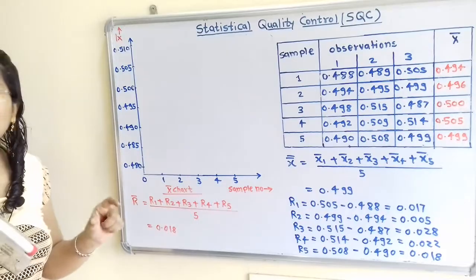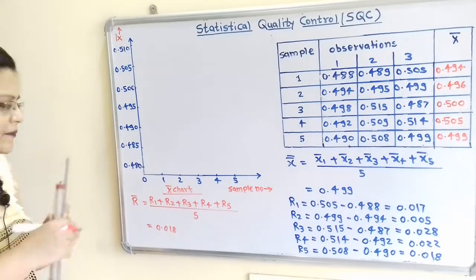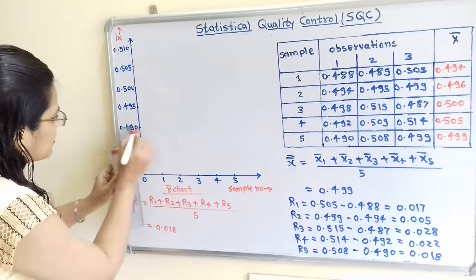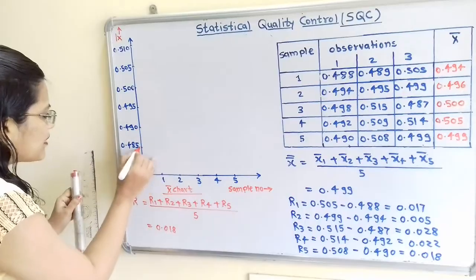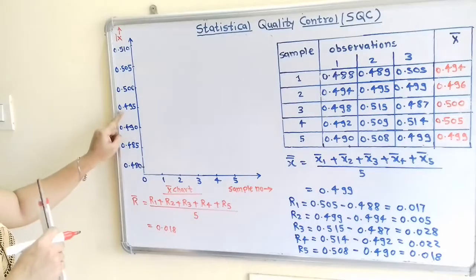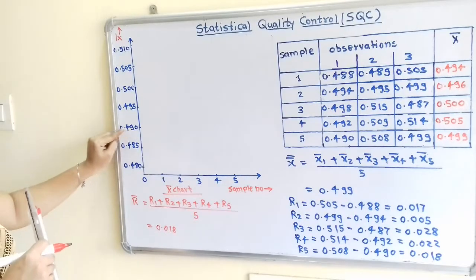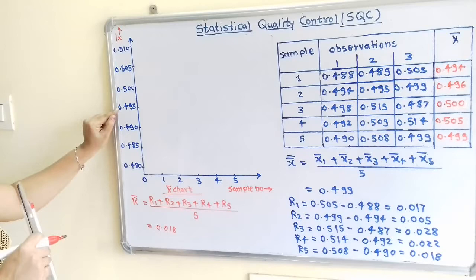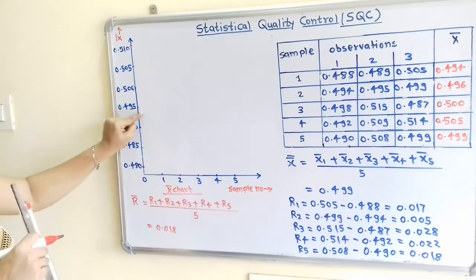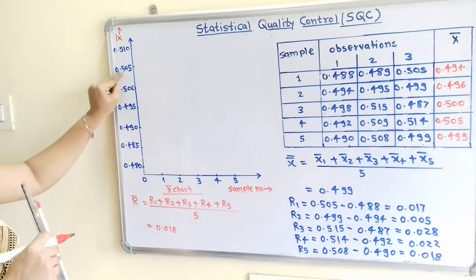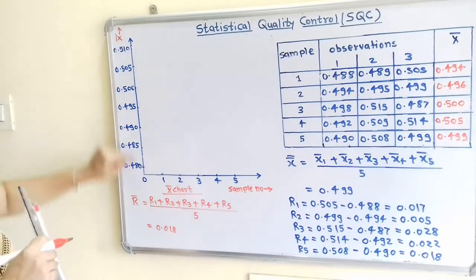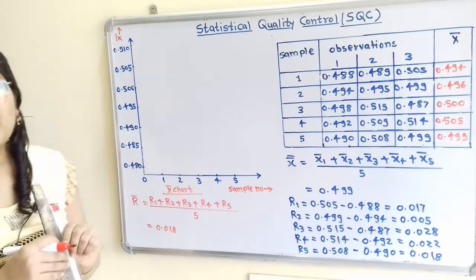You can take 5 centimeter if space is not available. So here, in between 0.480 I will take here 0.490, but in between, at the middle point, that is after 5 centimeter, I will take here 0.485. So again, after 0.490, after 5 centimeter, I will show here one point for 0.495, then 0.500, 0.505, and then 0.510. So these are the points that we have to plot.